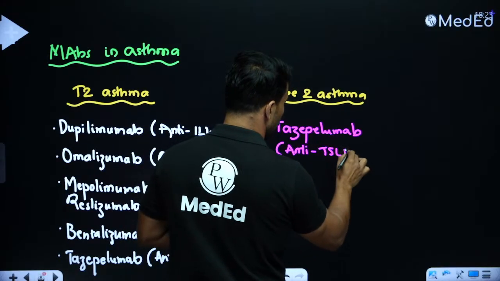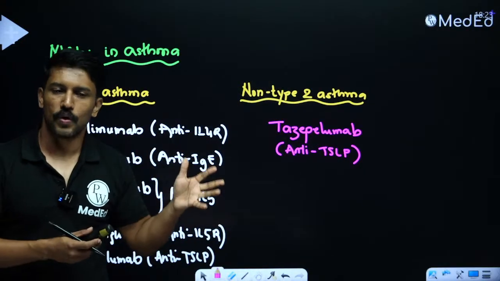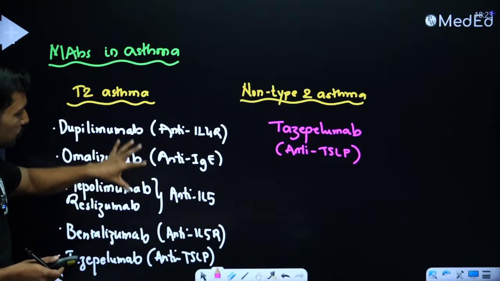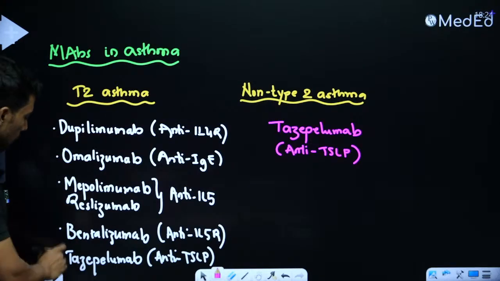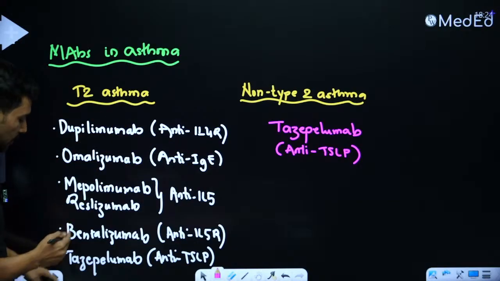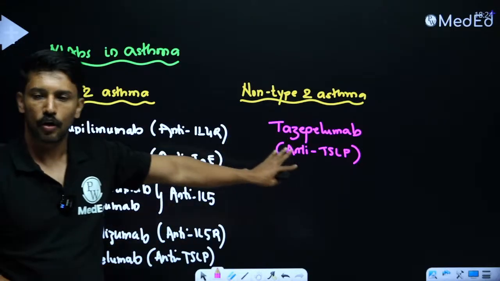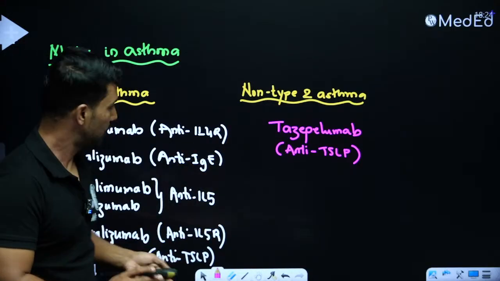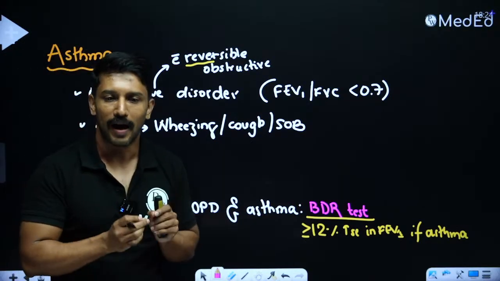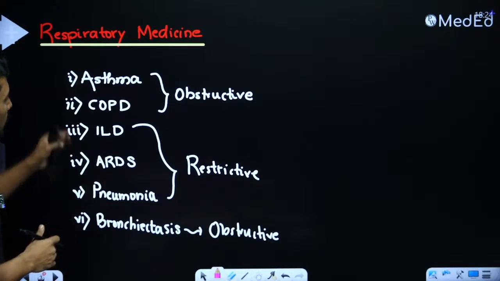anti-thymic stromal lymphopoietin. Basically, tezepelumab regulates the activity of the Th2 as well as Th1 and other helper cells. But in case of dupilumab and the others, they are primarily useful only when there is a Th2 mediated inflammation. So if they ask you again which monoclonal antibody can be used regardless of subtype of asthma, then it is again tezepelumab. It can be used for type 1 as well as type 2 as well as non-type 2. Okay, I hope this is clear. So this is how you reach the diagnosis, and you will be able to answer the questions related to asthma from the clinically oriented question, right? So that summarizes what you need to know about asthma.